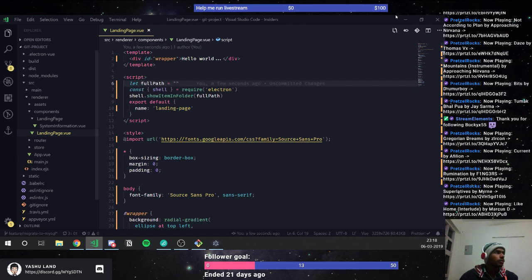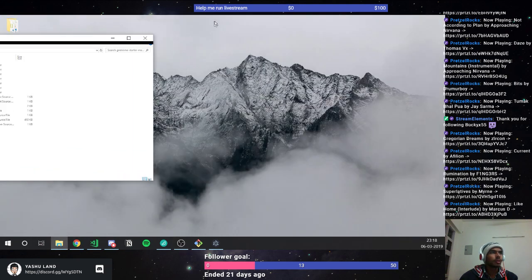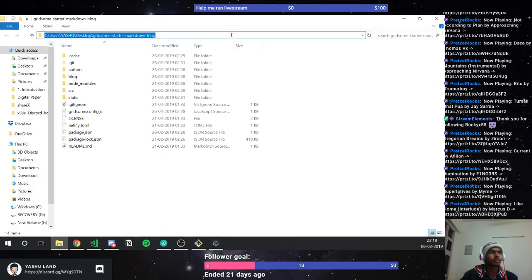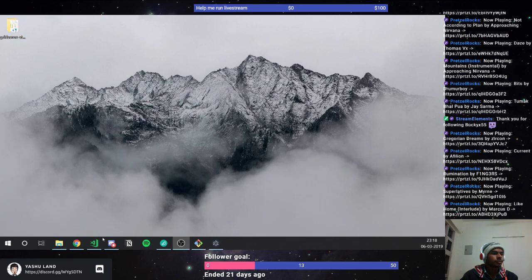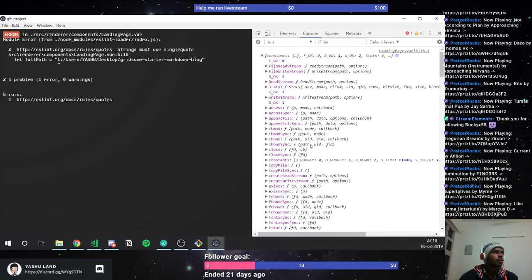Let me open that folder and I will copy the absolute path. Okay, and it should return true. Now that's weird.